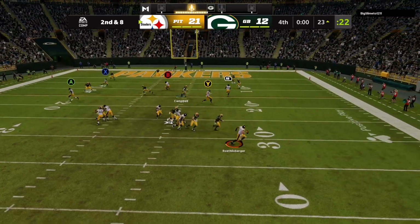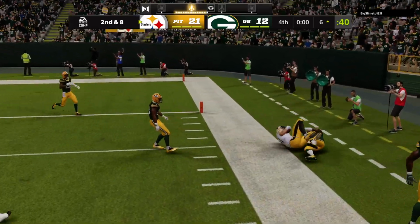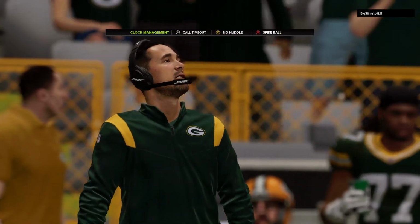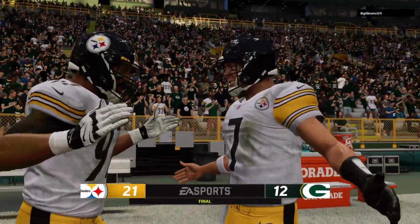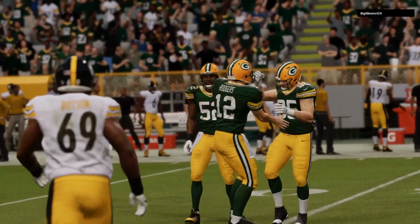Throwing now is Roethlisberger. Escaping the pressure right. And he's got his big tight end here. And he'll be out of bounds about a half to a full yard shy of the 5. So this one in the win column for the Pittsburgh Steelers. And never an easy thing to do, no matter how good Green Bay is, what the year is, to come into Lambeau and get the victory.